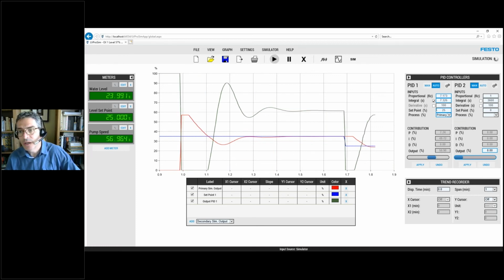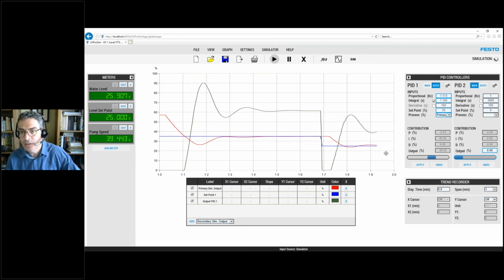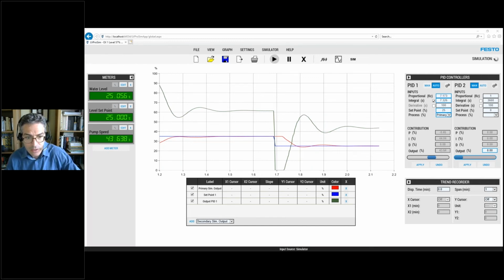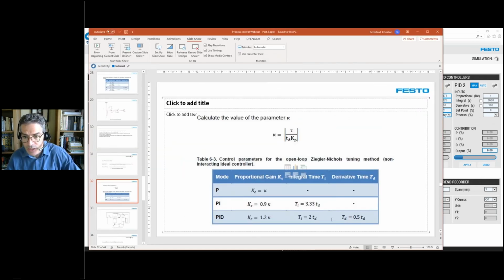And you see that we have really good control. So not too much of an overshoot, just one oscillation, and then we get to the set point. Finally, of course, we could add the D parameter. So I will quickly input the values that I have calculated again using these three equations here.